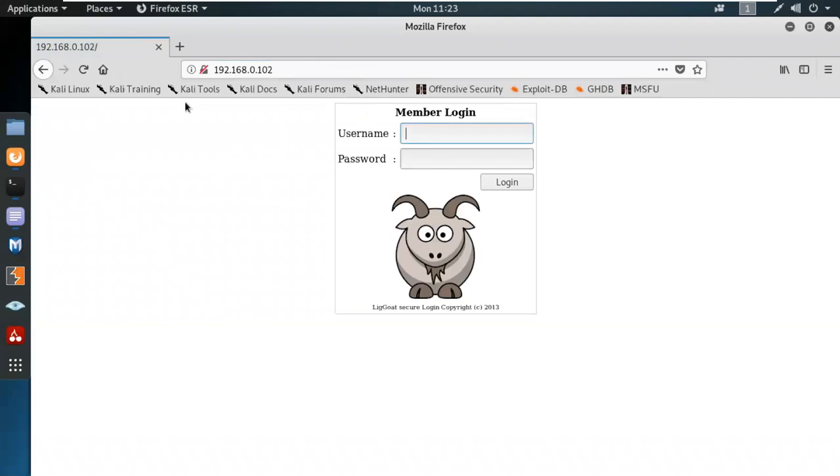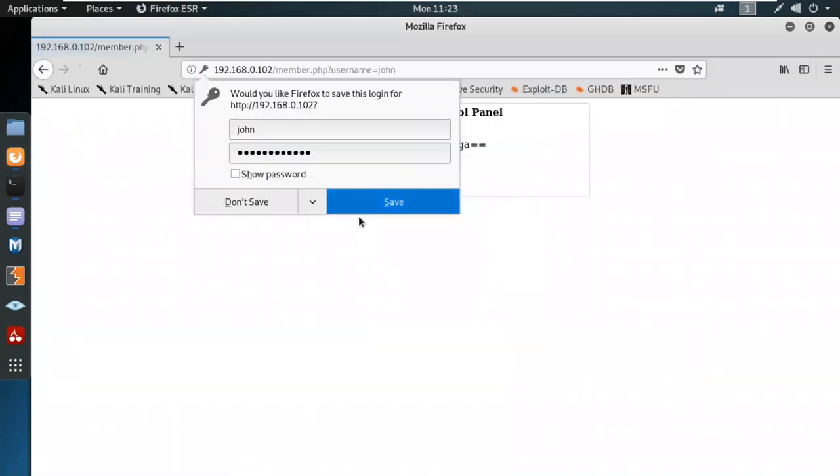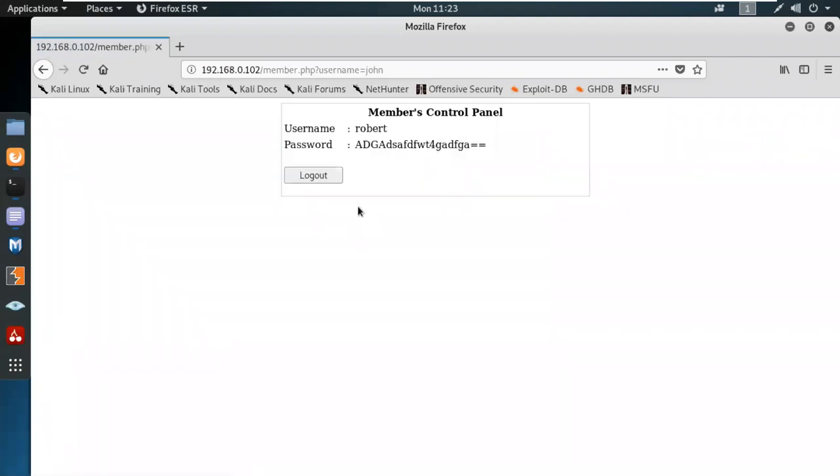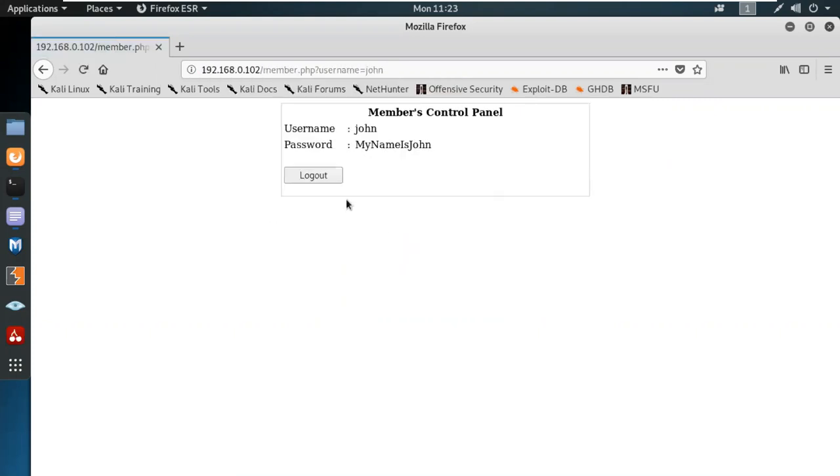Let's try with the user John over there. So I'm going to use single quote or function 1 is equal to 1 minus minus space. Now we have username John with the password my name is John.